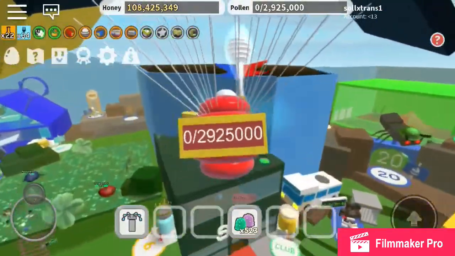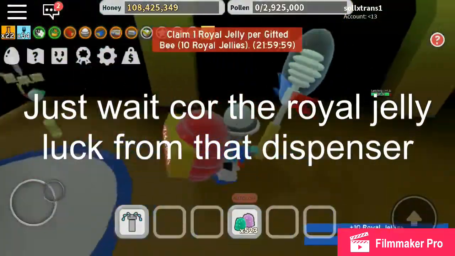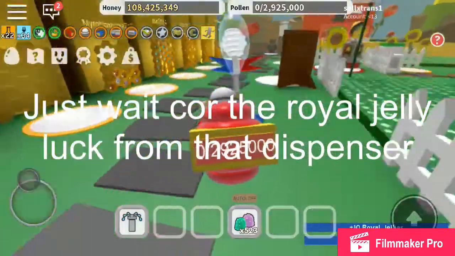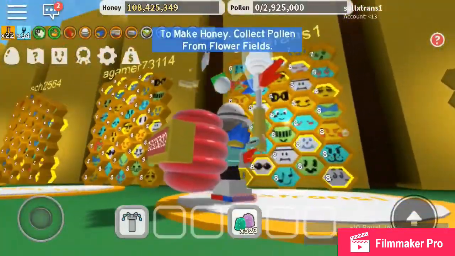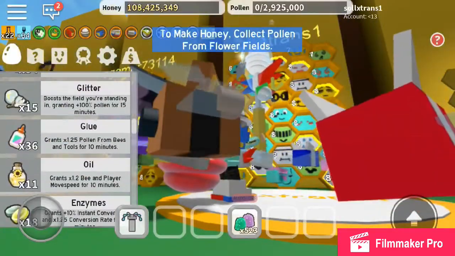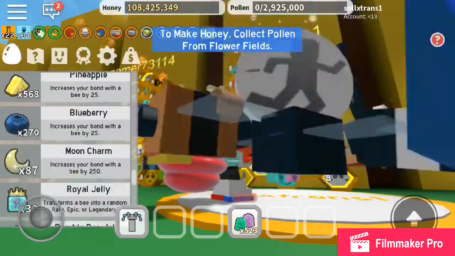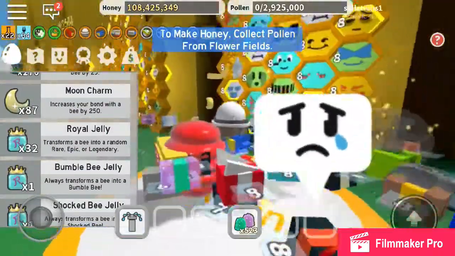I'm gonna grab my free roll of jelly real quick. Let's see, can we get lucky on camera? I really hope so, because that would be really awesome. I have so much glue. 32. Cross your fingers. I hope we can do this.